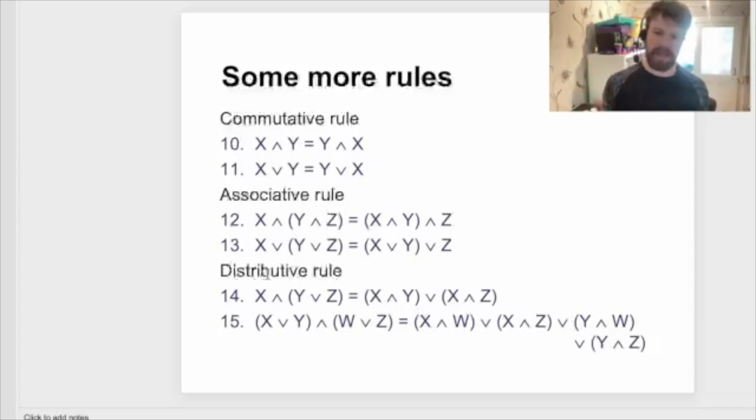Distributive is almost like expanding brackets. That's the way that I think about it. So if you look here, if you add a value on the outside of the brackets, what you would do is you do x times y, which will give you x times y, x times z gives you x times z, but you've got an OR gate in the middle. And this is like expanding double brackets. So as you can see here, you've got expanding double brackets, and you just go through each. X times w gives you x times w, x times z gives you x times z, and so on, and then you times the y's. So those are little heuristics that you can use to help you with trying to work out what those are.